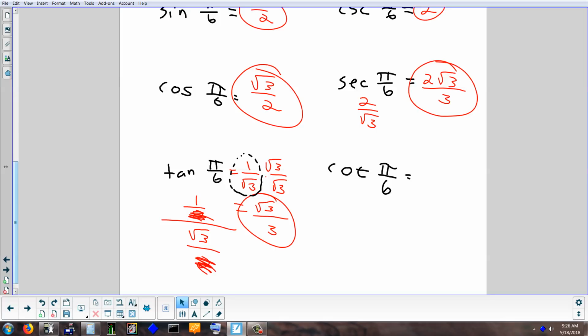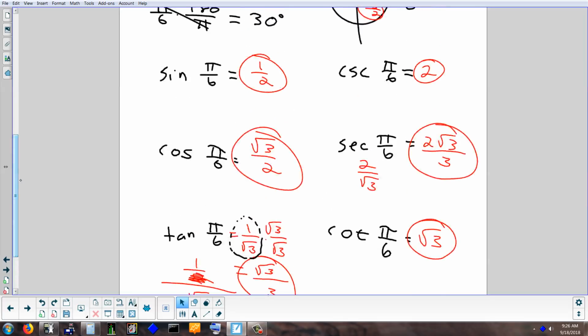So can you say again why you would flip the black one? Because when you flip it, the one will be on the bottom, so it's just square root of 3. Okay, that's true. The one would be on the bottom. More importantly, what's in the top? The square root. If you flip the red one, you're going to throw the square root back in the bottom. You're going to have to fix it all over again. And when you fix it, you're going to get the exact same thing as if you just flipped what's circled in black. So you don't have to flip your final answer every time?